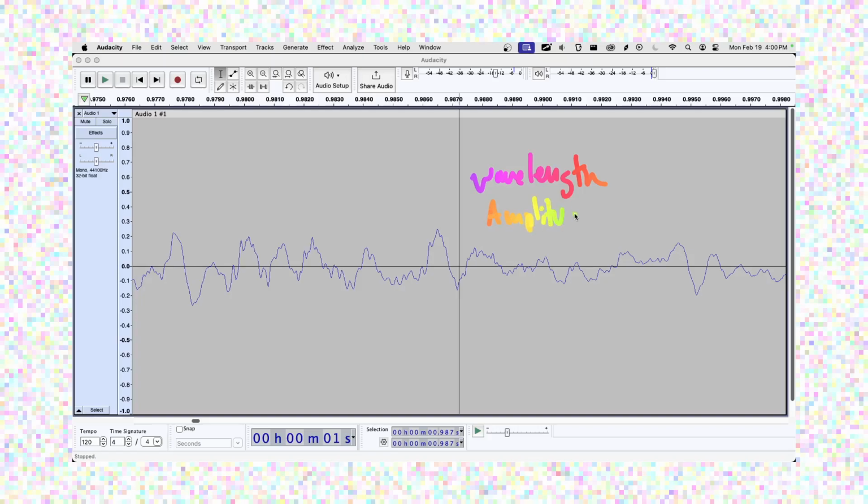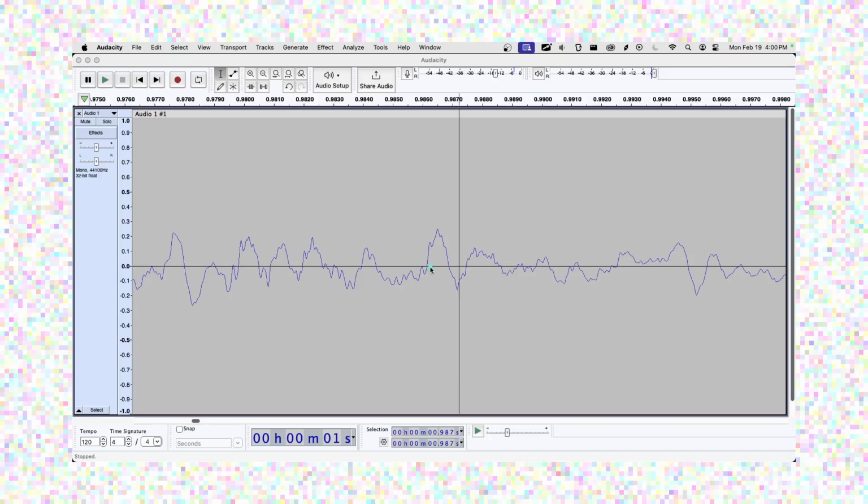Amplitude is essentially loudness. The amplitude is how far away it is from quiet. It's a little weird how we measure amplitude. You can see the markings over here go from 0 to 1. 0 is completely quiet and 1 is as loud as possible, with all the values in between. And then frequency is the number of waves over time.